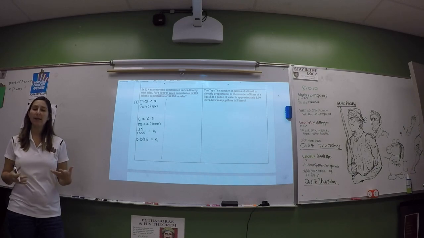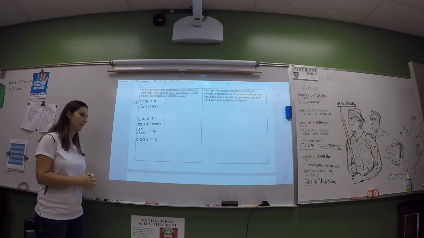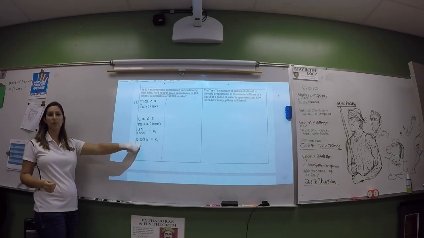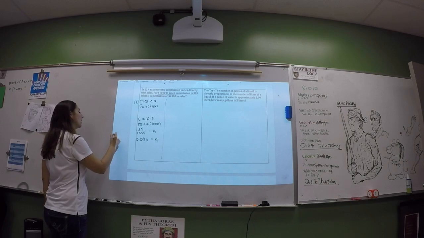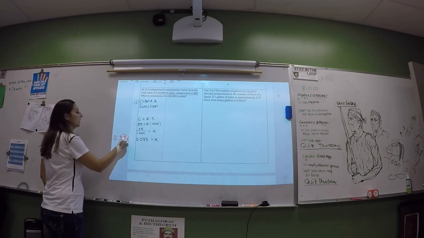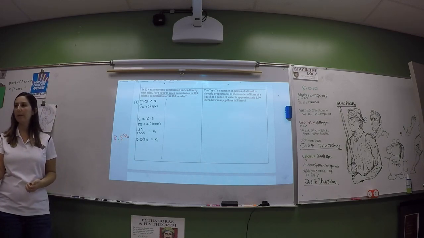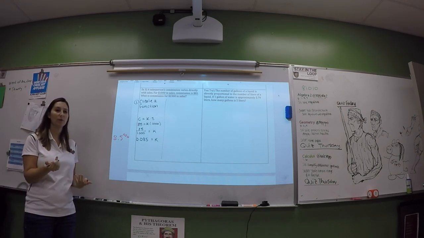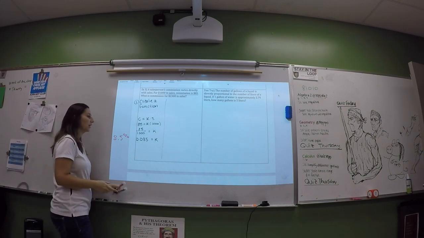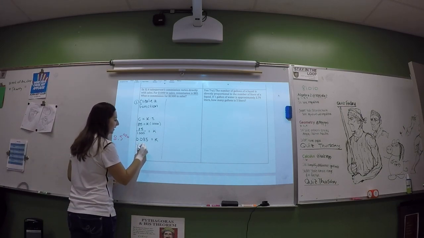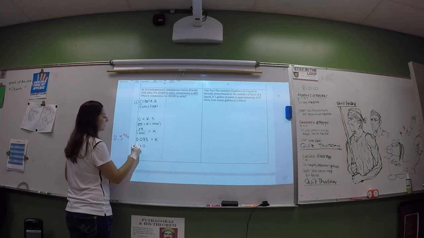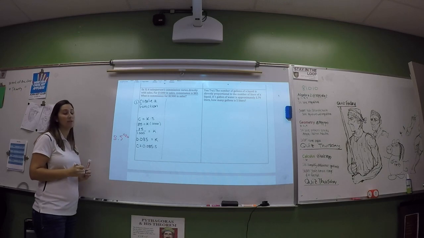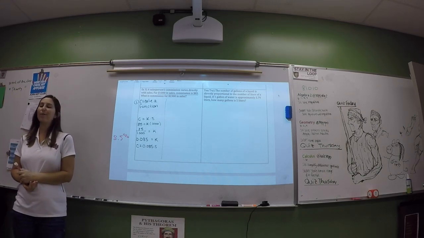I also like the decimal in this case because this kind of means something. What's this number as a percentage? 8.5. So what that means is the salespeople get 8.5% in commission from their sales. So our function would be y equals, or actually I'm going to stick with my c. So c equals 0.085 times s. And I could use that to figure out what they would make in commission for anything.